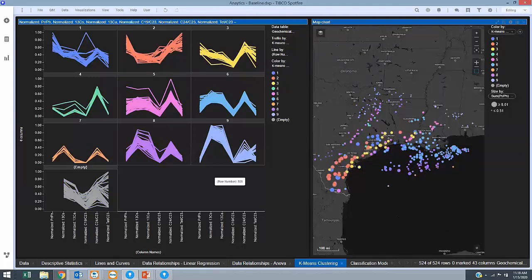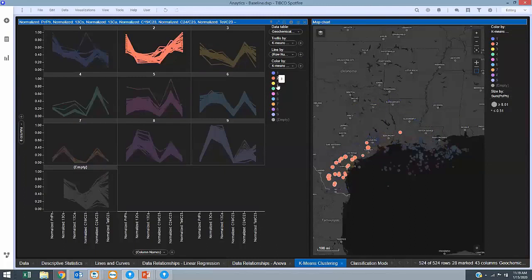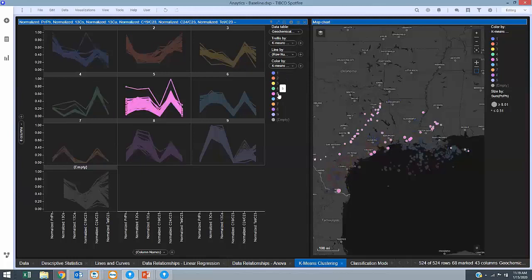And this is even more telling because we can see that samples that were actually located geographically close to one another have in fact clustered quite similarly in terms of the rock properties. Now that is something that you would expect, but it's really nice to see that borne out by the algorithm. And now we can very easily take a look at each of our clusters and see where they're located. And once again, that geospatial angle really comes out nicely in this particular example.